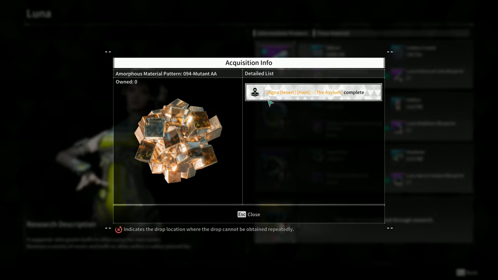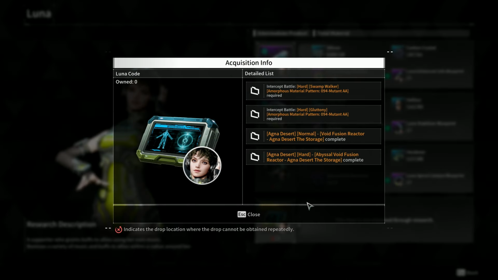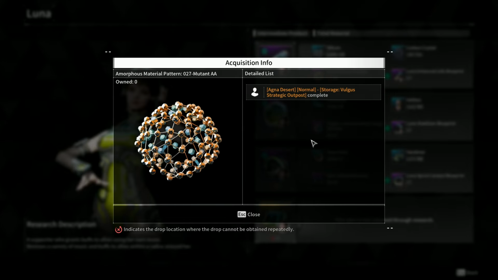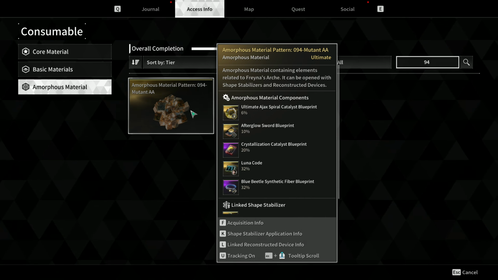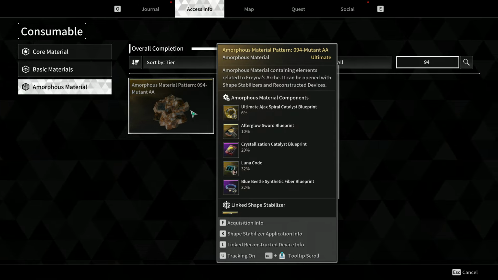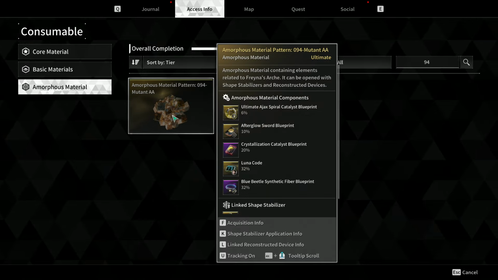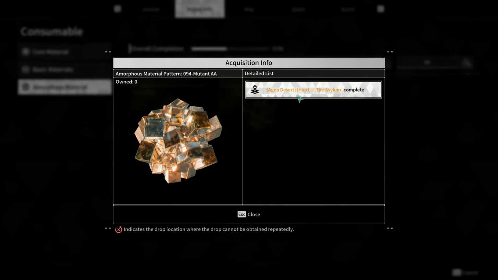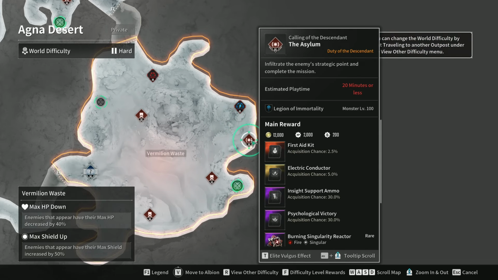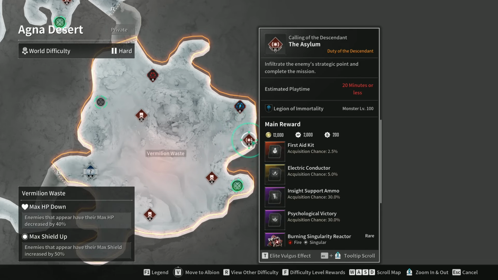Now, if you struggle with doing any of these bosses, well then maybe you can do the Void Fusion Reactors, but you have to look at what the drop rate is for these. And as you see, for 94 mutant AA, it's 32%, so on the higher end, so we just need to end up getting this. So let's actually go over here real quick. It says Agna Desert hard. It is a mission, so that's a good thing, we just have to run this mission like twice, get a few of these, and then go fight the boss.